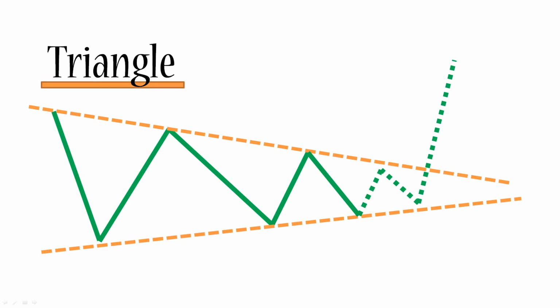However, the main core concept of the triangle is the fact that the amplitude of the price movements is decreasing. So you can kind of witness a consolidation in the market. And it's not a coincidence. It means that there's something happening in the world or in the traders' minds that is forcing them to slow down their trading and is increasing the level of uncertainty for this particular currency pair. And therefore, the market consolidates, and then bam, all of a sudden something happens, a movement picks up, and it shoots out.